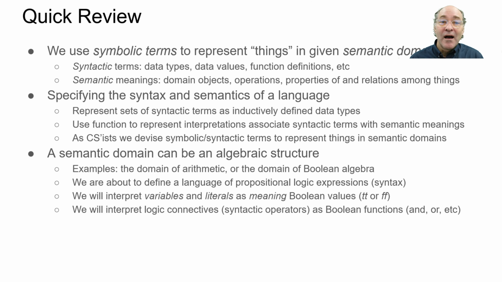So what we're going to do now, and it's going to be even easier than what we did with arithmetic expressions, is define a little language of Boolean expressions where we have a syntax for defining what expressions we can use, and an interpretation function that, given any expression in this language, we'll call it propositional logic, and given an interpretation for the variables that appear in such an expression, we can then evaluate that expression to derive a Boolean meaning for it, either true or false.